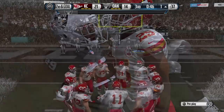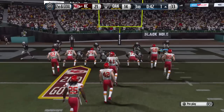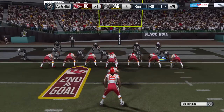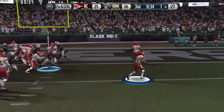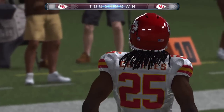If I'm on the defense and the offense is this close to scoring, I'll tell you what I'm doing. I am sending everybody. I am going to gamble that it is a run. If they have the courage to throw it, let them. If they do, of course, it'll be a touchdown. And he's across for the touchdown.